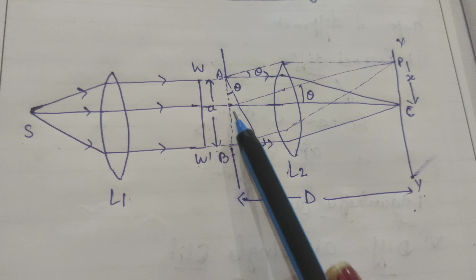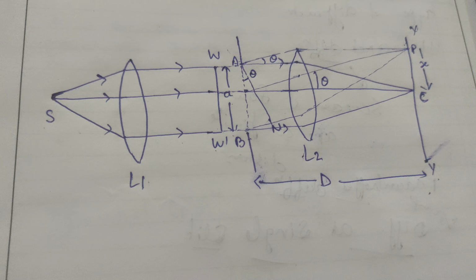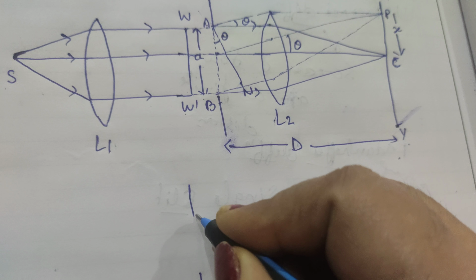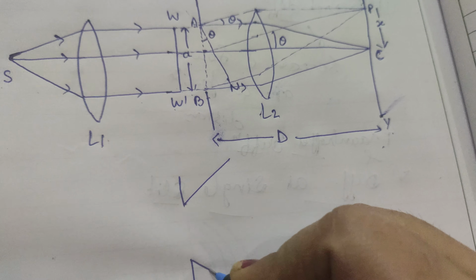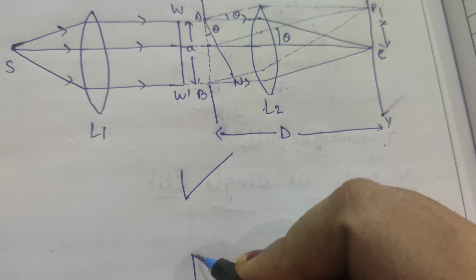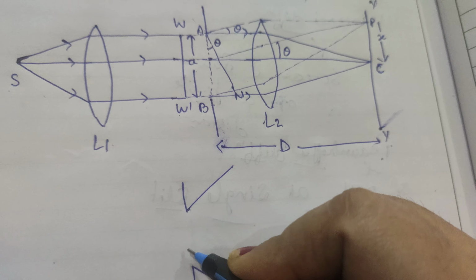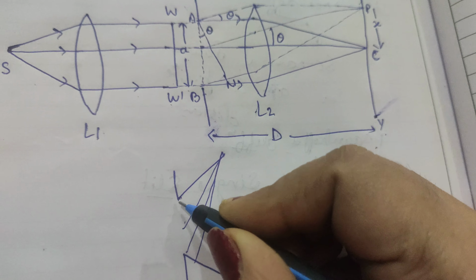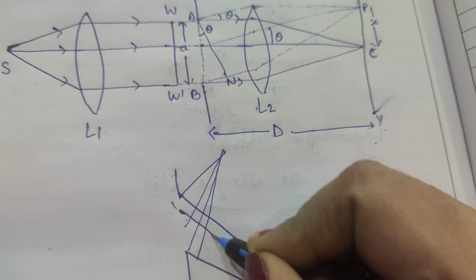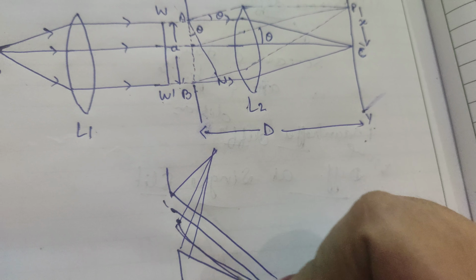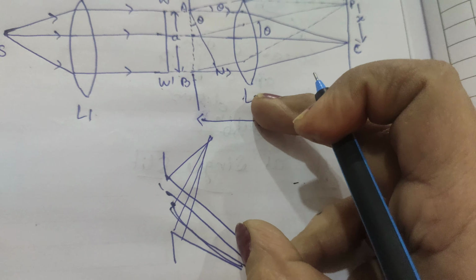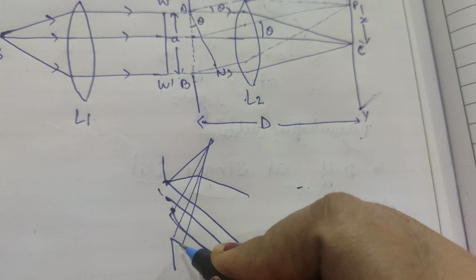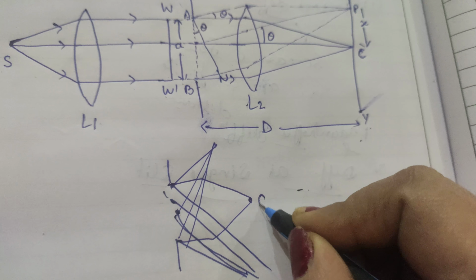Now since this slit can send the rays in all directions, as we have already explained, if this is the aperture and rays are made to fall over it, they can get deviated from their path like this. So this portion will be considered as secondary wavelets which will reach at this point, and these can interfere with each other. Similarly, all portions of rays coming from this portion also interfere with each other and correspond to the positions of secondary minima and maxima, and those which reach at equal distance from the point correspond to the position of central maximum.